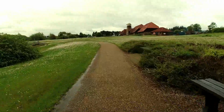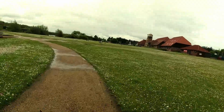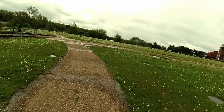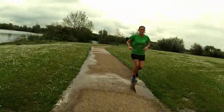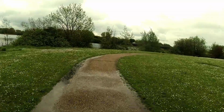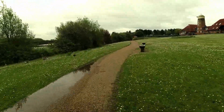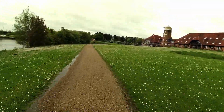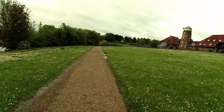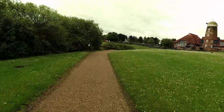Just coming into view on the right hand side is the old windmill at Caldecotte. Now this is absolutely beautiful, a real example of a great old fashioned looking barn, but it's actually a pub and a travel lodge as well, so it's got a lot going for it. It's a beautiful little structure, and if you look around the front of it, you can see the original sails. They're not on the building, but I think they're lying on the ground.